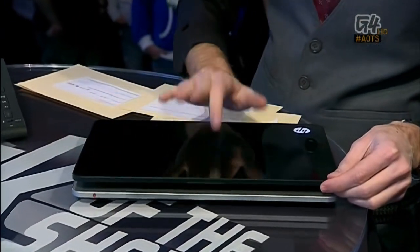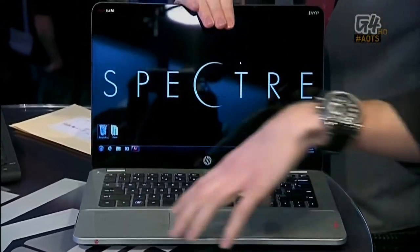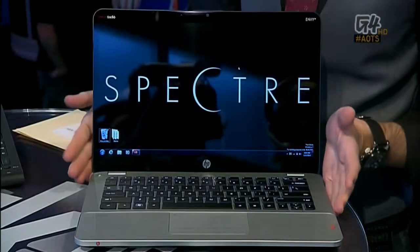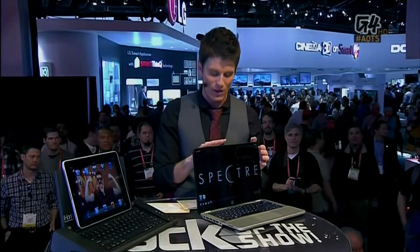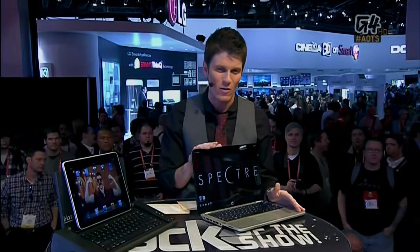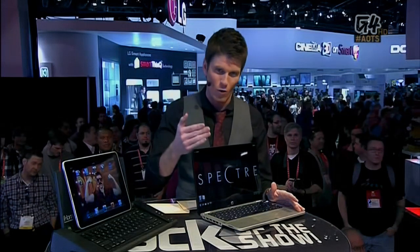Imagine a giant iPad that you can't touch or turn on. But that's the back of it. Glass on the front. Glass where your wrists will rest. I mean, invest heavily in Windex if you're going to grab one of these guys. You got 9 hours of battery life, a 256 gig solid state hard drive. It even supports a second solid state drive if you need extra storage as well.